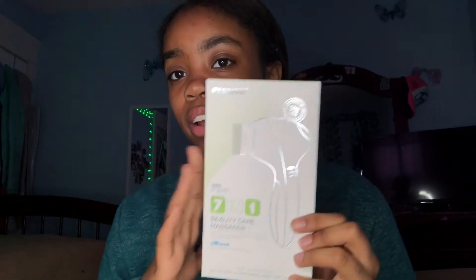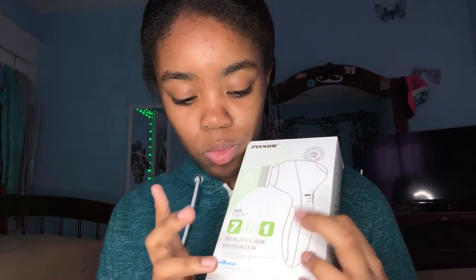I have this Pixnard device that I've used in other videos. It has two modes — low and high. I usually keep it on low mode because I don't want high mode on my skin. It comes with seven brushes in total. The packaging is silver and shiny. The brush I use most is this one — there are different ones and I'm going to show you the different brushes.